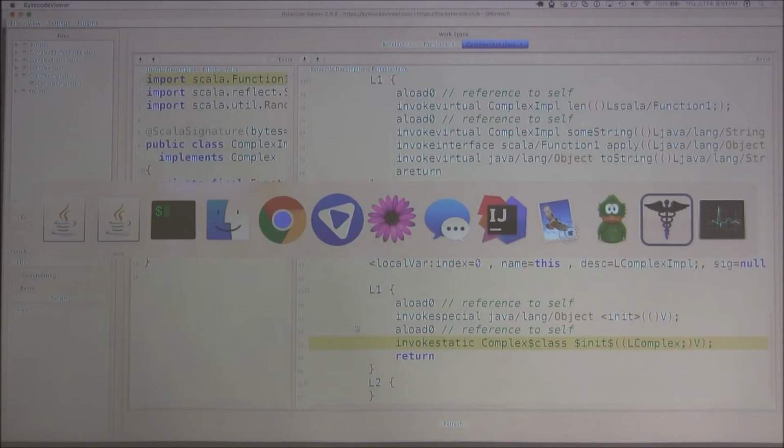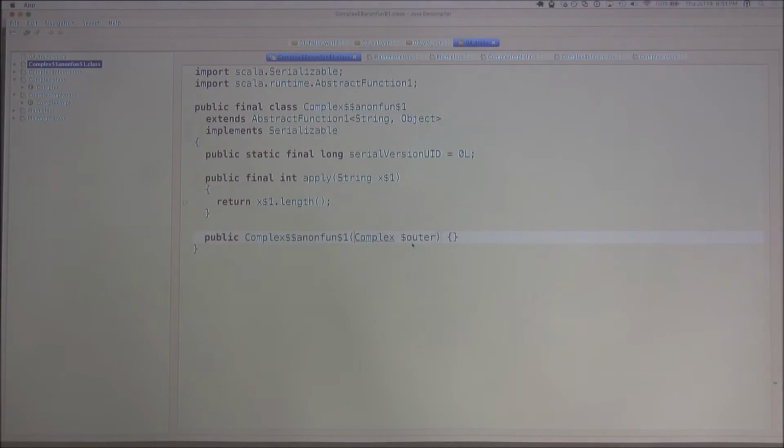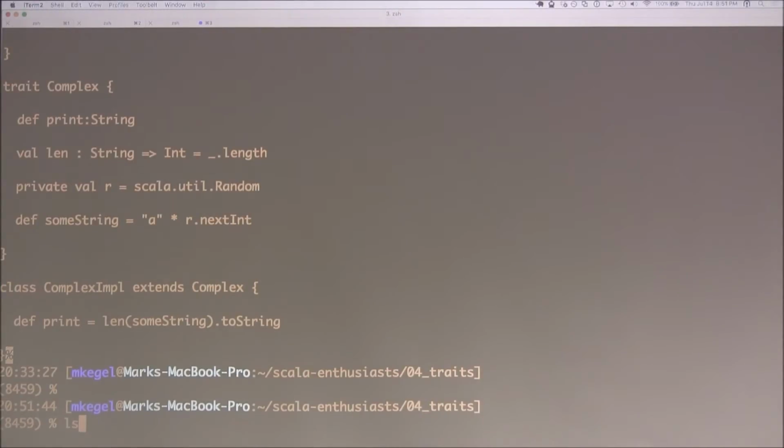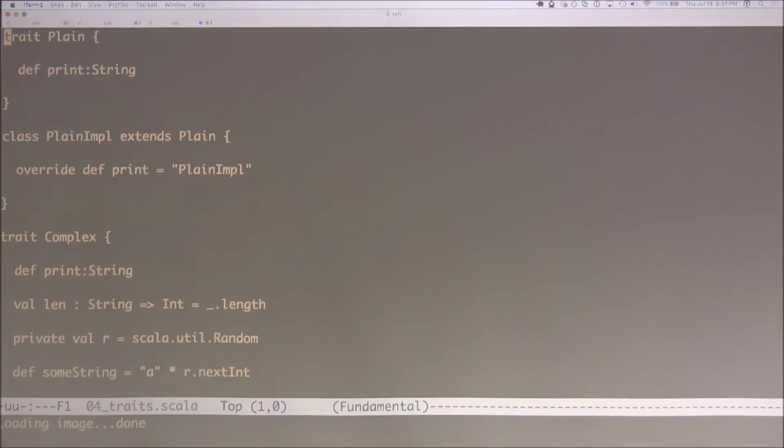If we had actually referred to a public val, or even a private val up in there, we would actually see that referenced. Let's do that.